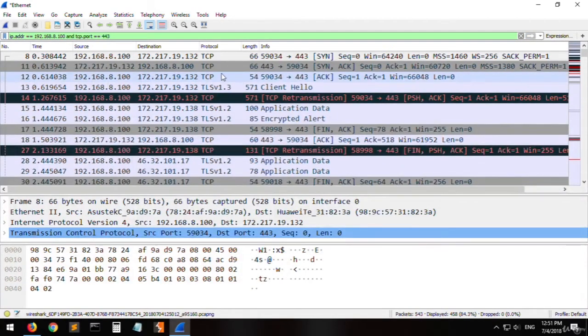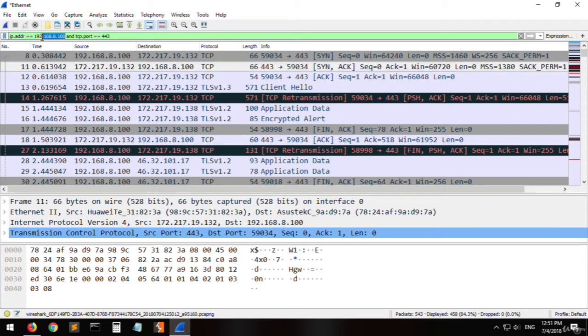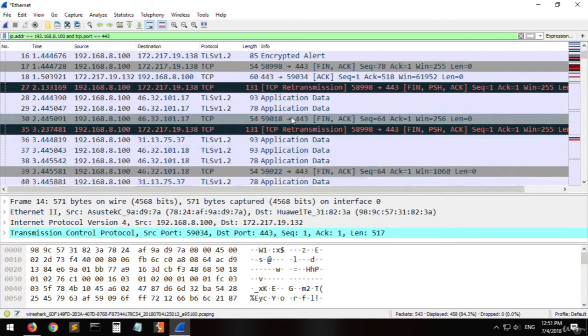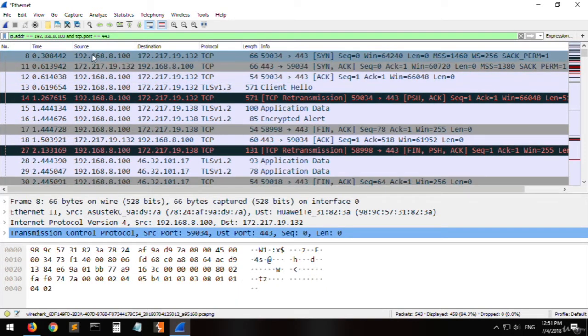Yes, as you see, any packet whose source or destination IP address is this IP address, because I used addr, not source or destination, so it is either source or destination. Okay. As you see, the source port number is here, and you know how the logical AND operates.